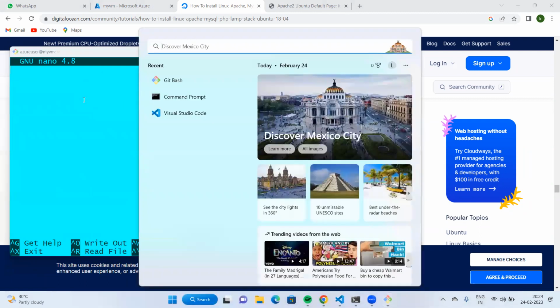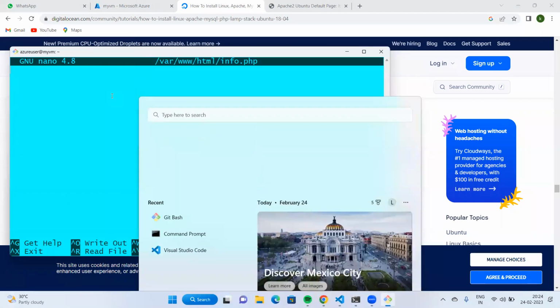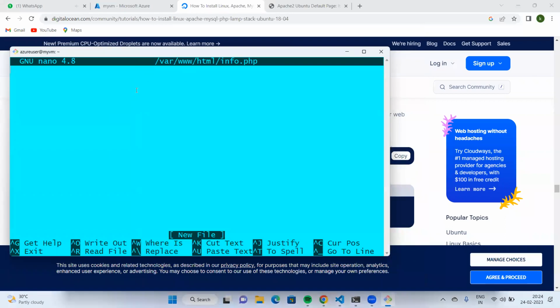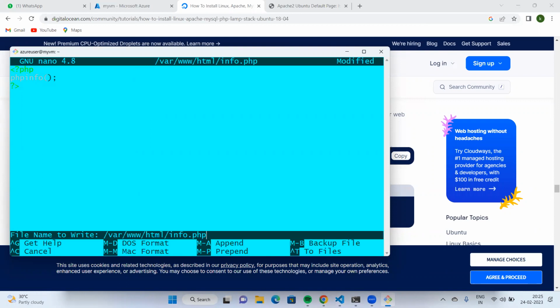Just paste it over here, and at last give a question mark and greater-than sign also. To save it and come out, press Ctrl X, Y and Enter.